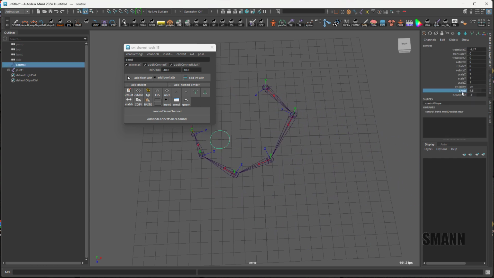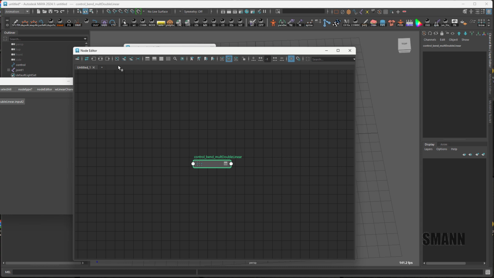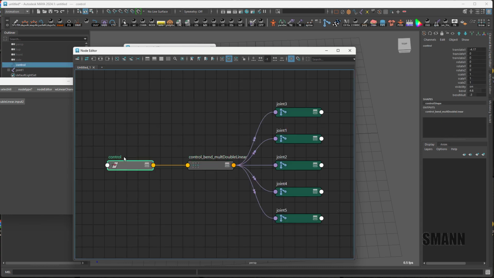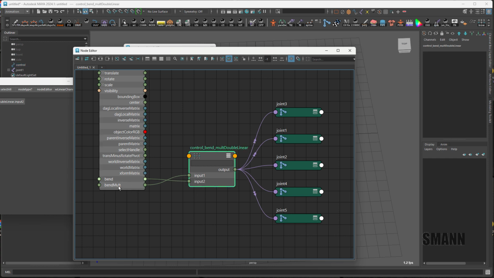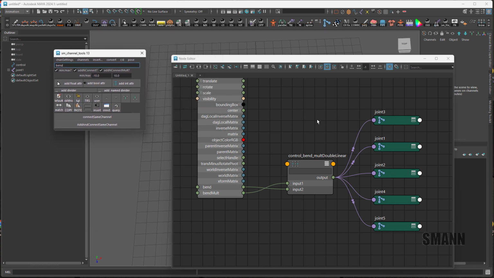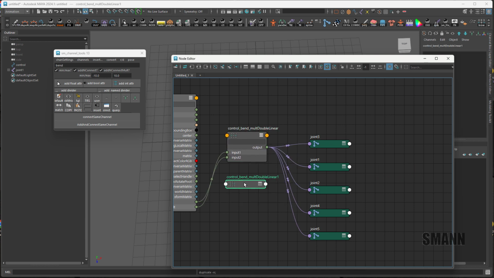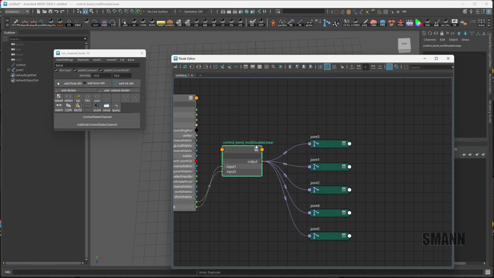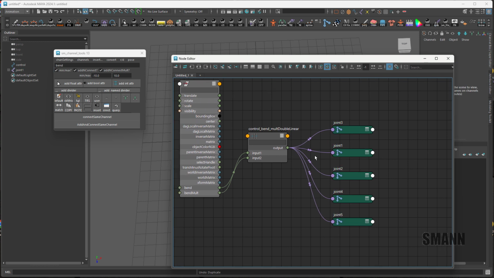And if I put this into the node editor, you can see what it's doing. So I have my control. It's going into the input 1 and 2 for the bend mult into each of these joints. So the question I have is, does this make sense to do it this way? Or would you rather see like multiple bend connects into the joints and each one have its own channel? Or should that be like an option?